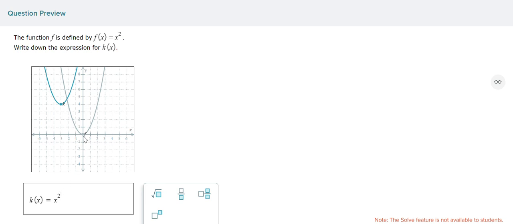And let's look. So first, we have shifted to the left by 1, 2, 3 units. And so within our function, the x squared, we have x plus 3. Remember, it's the opposite, so I know it's negative 3. So we have (x plus 3) squared as our horizontal shift. And now we have shifted up 1, 2, 3, 4 units, so plus 4.